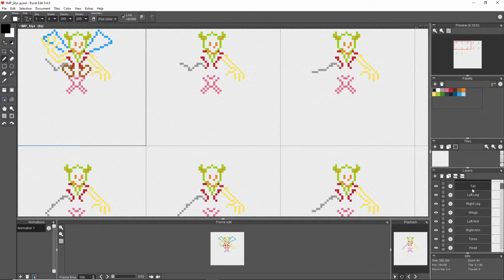You want to have them all in order the way that you want them to, and by that I mean you want to have them top to bottom. As you can see here, the software that I'm using, Pixel Edit, organizes it so that the way that you have them laid out right here is how they will merge down on top of each other. So if you want something to go underneath of another thing that you have, you're going to want to place it at the bottom.